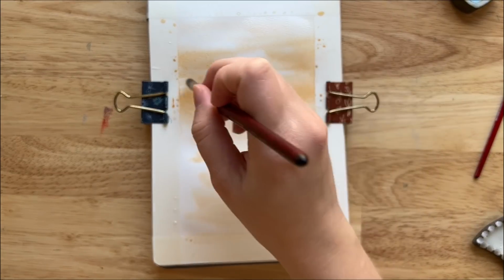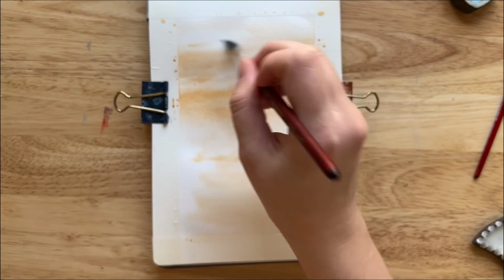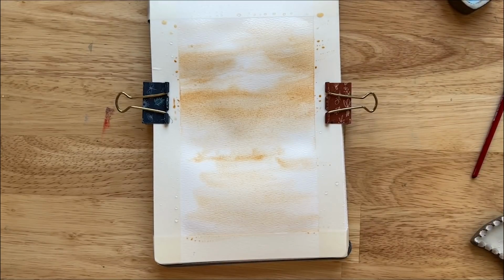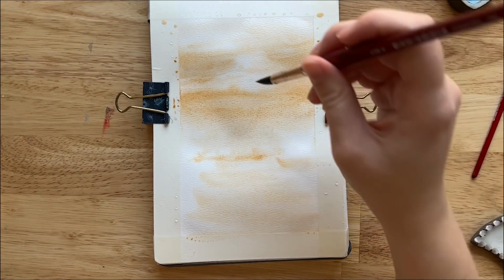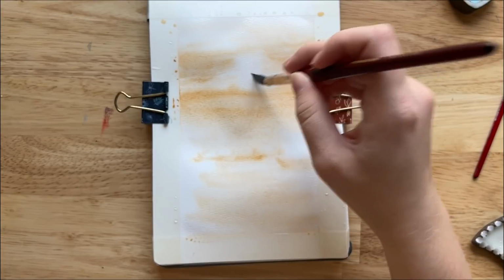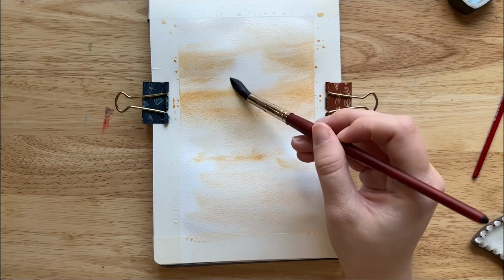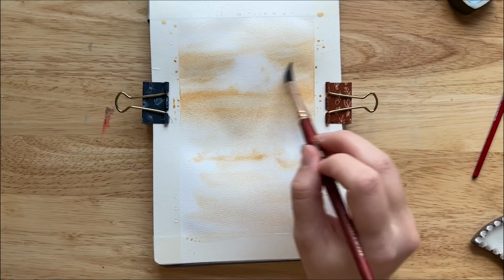And then kind of just painting it on the sides. And then after I finished placing that yellow on the sides and along the bottom of that top third, I went side to side and put some of that yellow ochre down in the ocean area too. This is just layer 1. So we're going to do a few different layers as we do this.